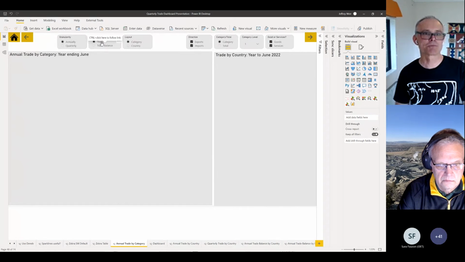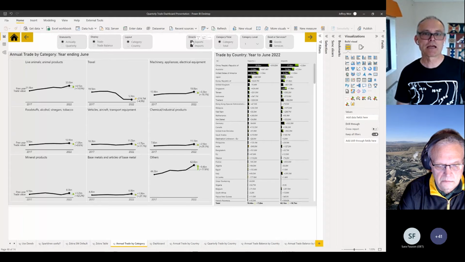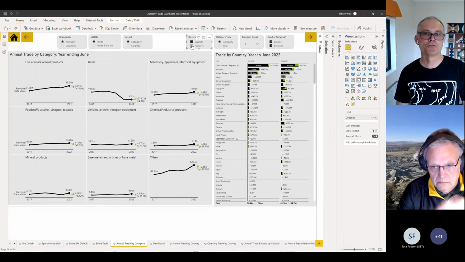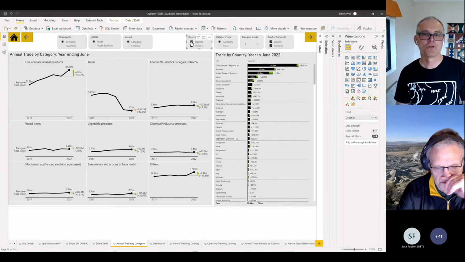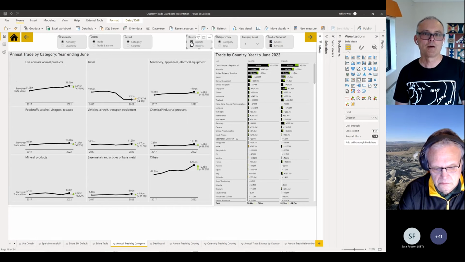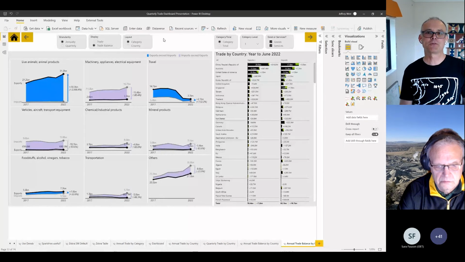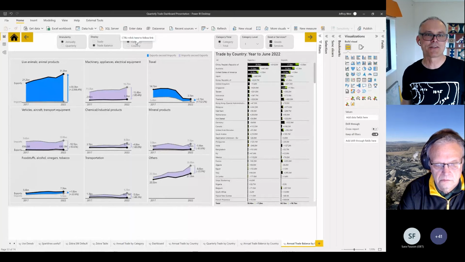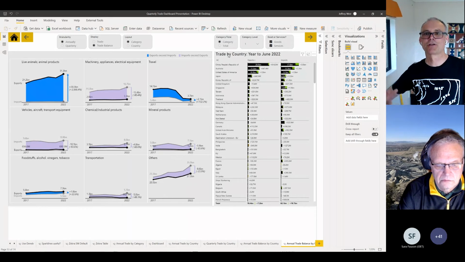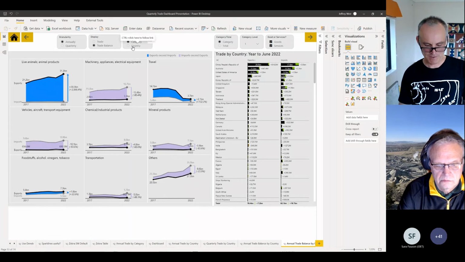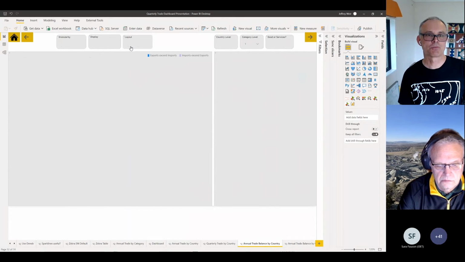We've got the ability to change between trade, and at the moment we're looking at both exports and imports mashed together. So I would have to put it onto exports just to show exports, or imports just to show imports. But if we want to see both exports and imports in one graph, hey, we can click on this thing and change it to a trade balance layout, which gives us that hills and valley effect we looked at earlier. And there's another button here that just changes the layout. Here I've got category on this main thing and country on the table on the right hand side, but we can change that just by clicking this button.